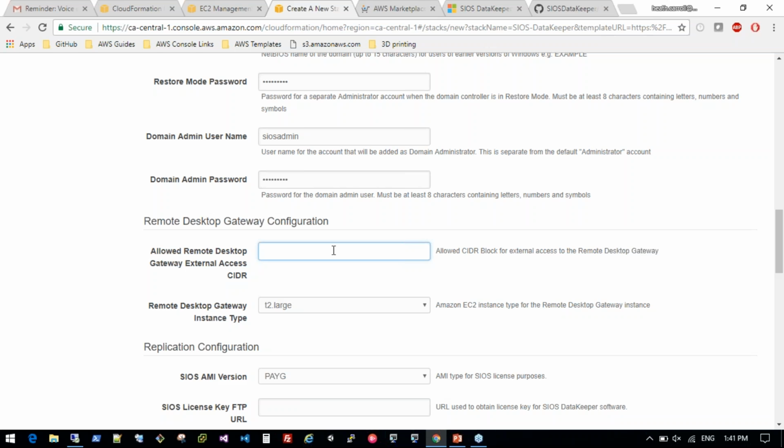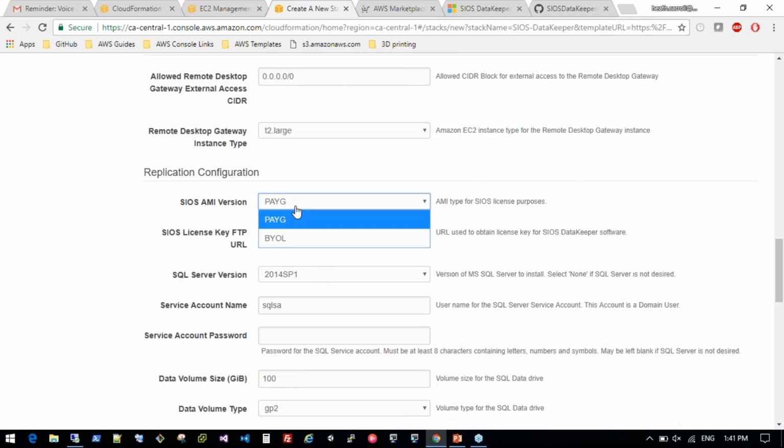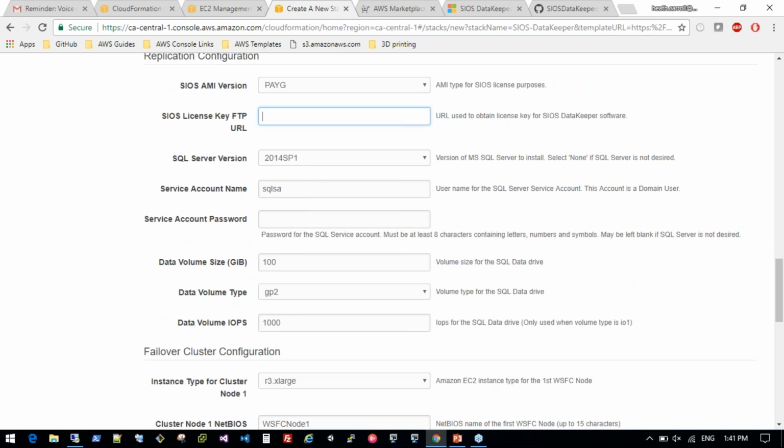All right. This would be wherever your home of operations is. For the sake of this, I put in allow access from anywhere through the jump box. So as long as this is there, anyone can talk to it, but you should put something else in there. Things like, do you want to pay as you go or bring your own license versions? If you already have your license for SQL and you just want to use that, then you can get a license for DataKeeper and we'll work that way. If you don't, you just want to pay for everything hourly, then you can use pay as you go. I'm going to use pay as you go, so I don't need anything in here.